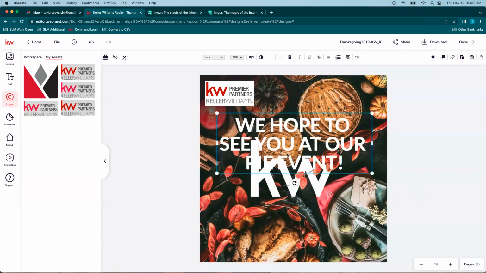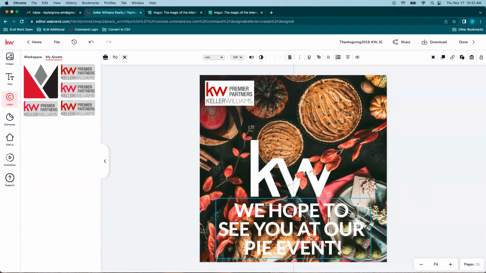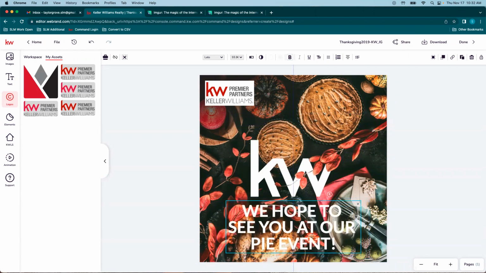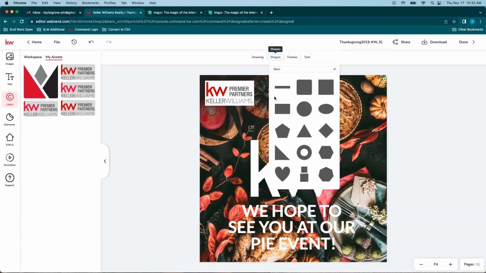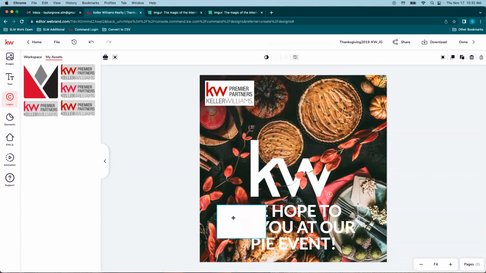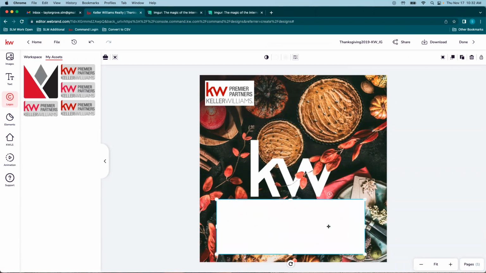Text alignment, we're going to center that. And this is harder to see, so maybe we create another shape. I pretty much stick to rectangles, but you can do whatever you'd like.